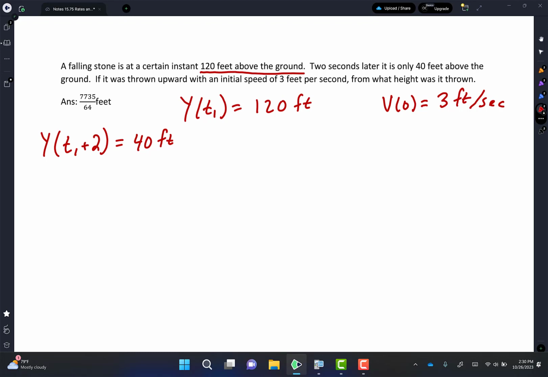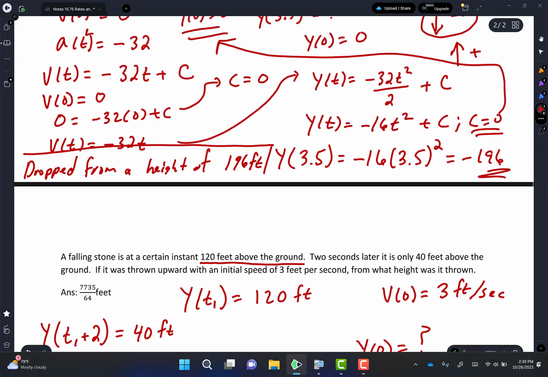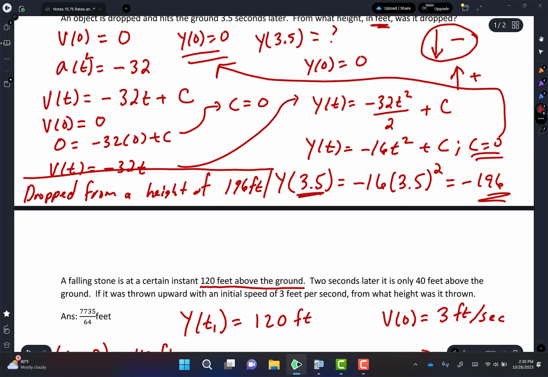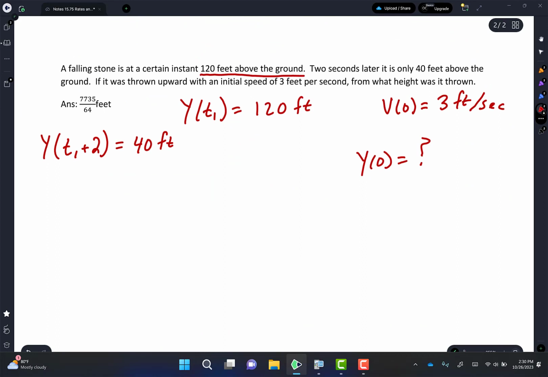How do we feel, guys? Okay. All right, so relax. Let's see. Here's what we want. We want to figure out y of 0 equals question mark. This is different from this one. On this one we put 3.5 seconds because we knew the time. This time we're going to figure out a time value, and then we're going to figure out what c is. So you'll see. Don't worry. You know what? I'm going to erase this because I might confuse you guys. All right.